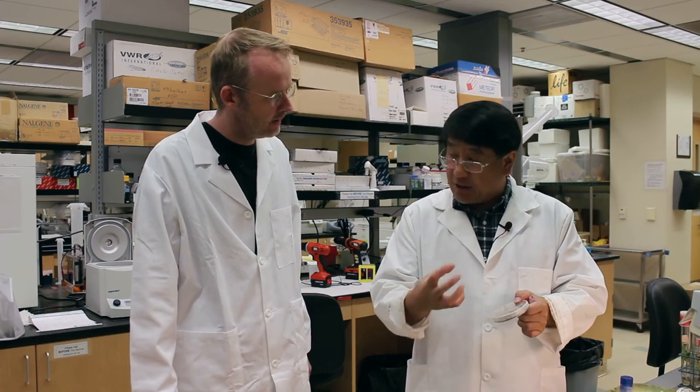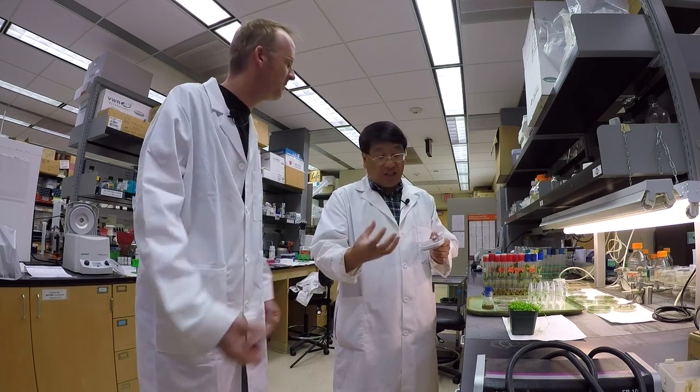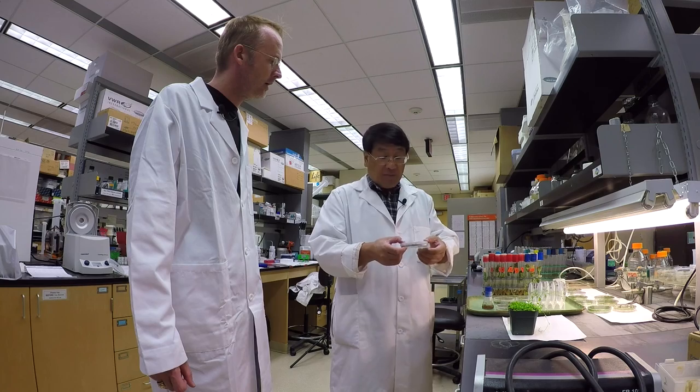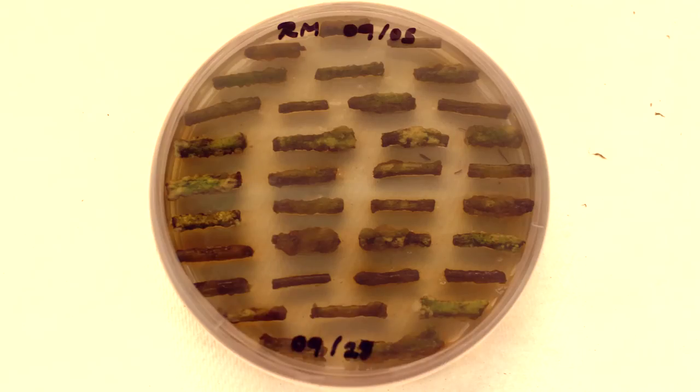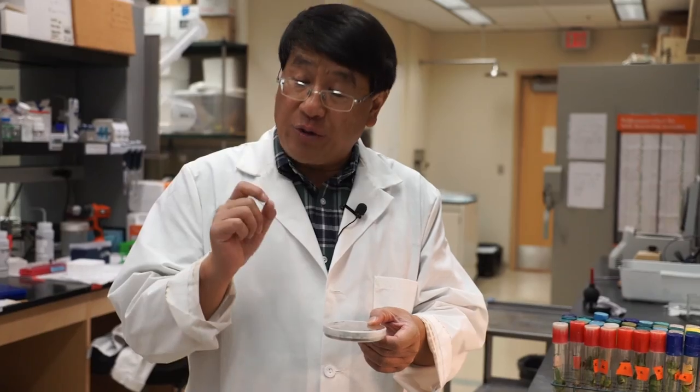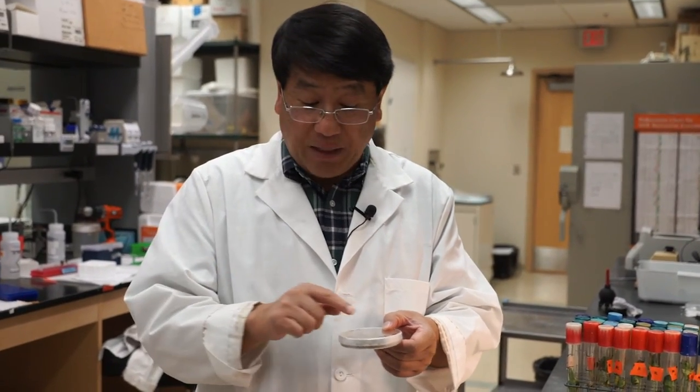If a particular cell is transformed, they got infected. So those cells will become antibiotics resistant because the media here contains antibiotics that will kill wild type cells. Only those cotton cells that received the gene from agrobacteria will be able to survive.